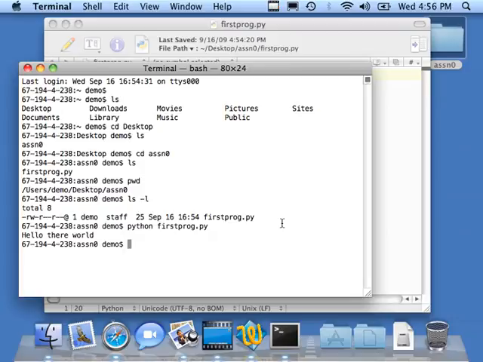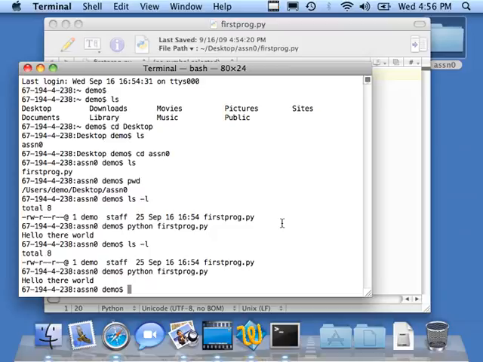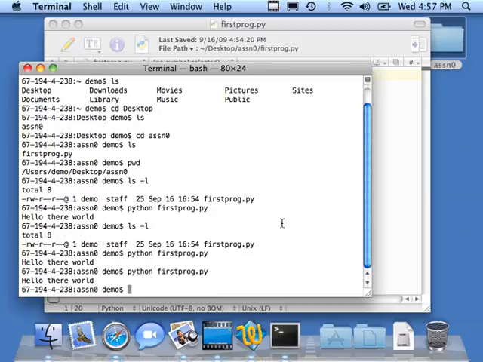Now a couple of shortcuts. First shortcut, hit the up arrow, and you can hit the up arrow a couple of times. I'm hitting up arrow, then I'll hit down arrow, and I can run previous commands. Okay, I can also type part of a file name like python fir and then hit tab, and it actually auto completes because it knows the file name, and it says, oh, fir is the beginning of the only file that begins with fir, so I'll finish it for you. And so the command line is pretty easy.